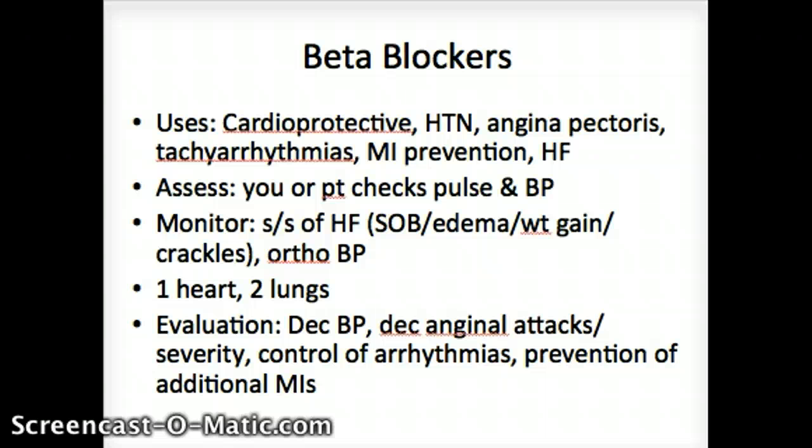The beta blockers are going to be used for their cardioprotective effects. We like to use them in post-MI patients to decrease the stimulation of the cardiac tissue. We can even use them to prevent future MIs, as well as help with high blood pressure, chest pain, dysrhythmia, especially tachyarrhythmia, so a high heart rate, and then also heart failure.